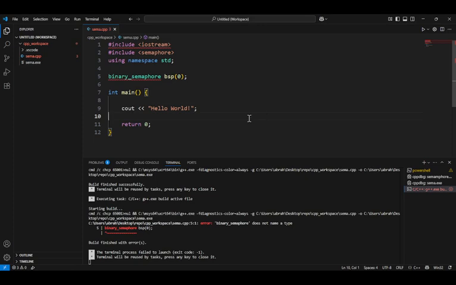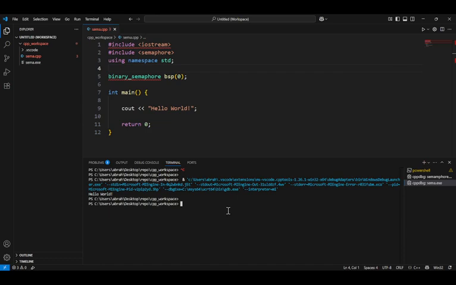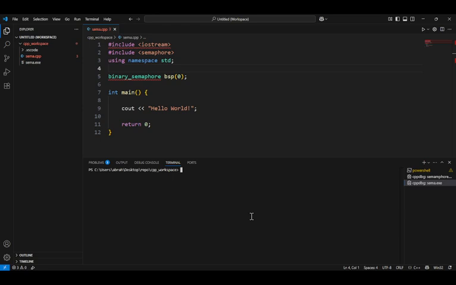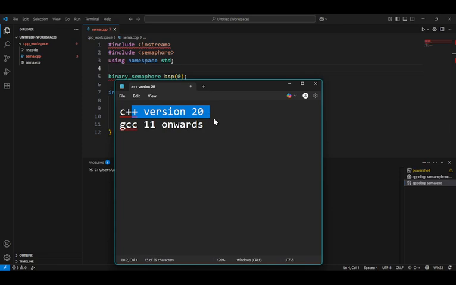Ayan. So, here, basically, ang problem is that I think the VS Code could not detect yung C++ version 20. No? So, let's clear this one. Clear muna natin to. And then, ang requirements when you are running this semaphore should be C++ version 20, which we already have installed if you check yung previous installation video. And then, you need to have the GCC version 11 onwards for the specific semaphore.